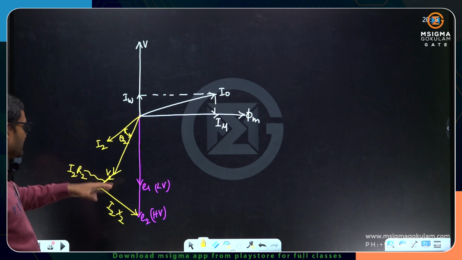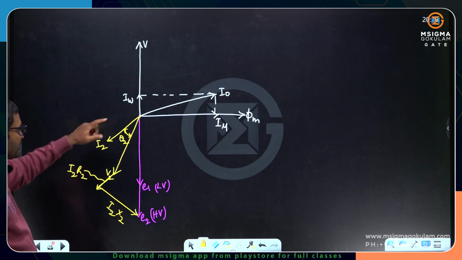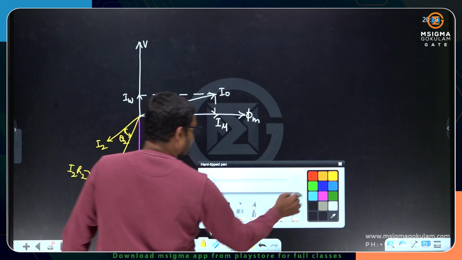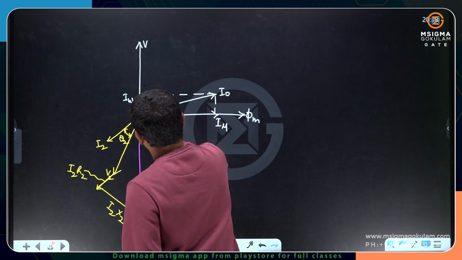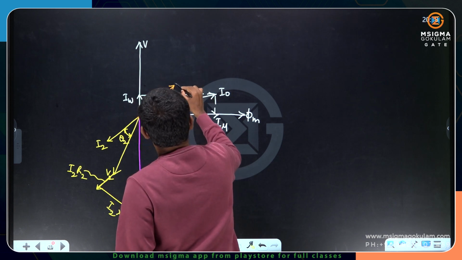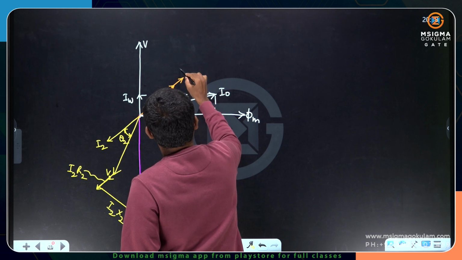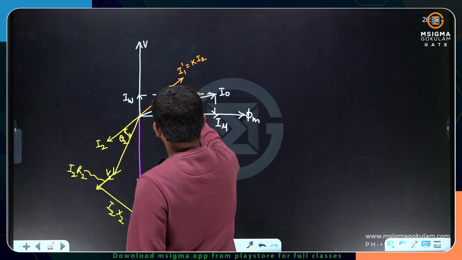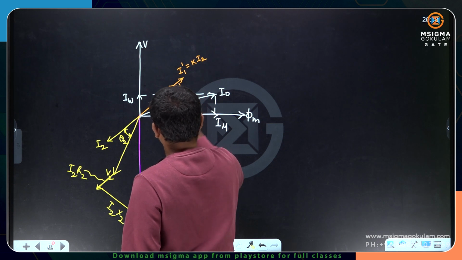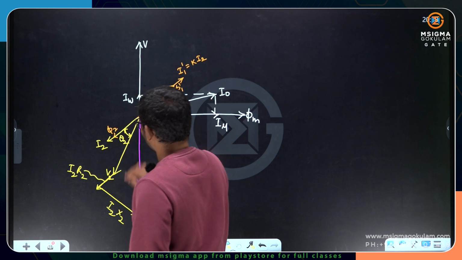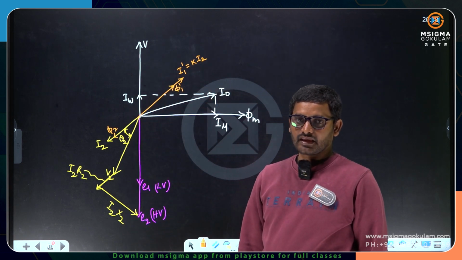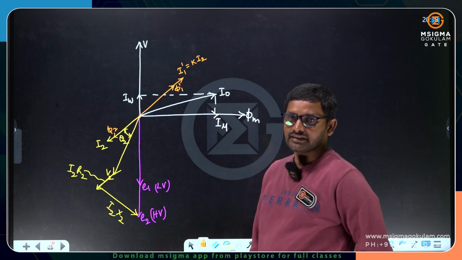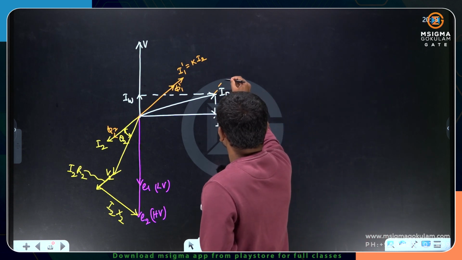Similarly, due to this load current there will be a K times the load current, and let me draw that. This is my I1 dash, K times I2. You can represent it as phi 1 dash, and here you can write phi 2 if you want to compensate. Now if this is I1 dash, where will be I1? The phasor sum of these two.